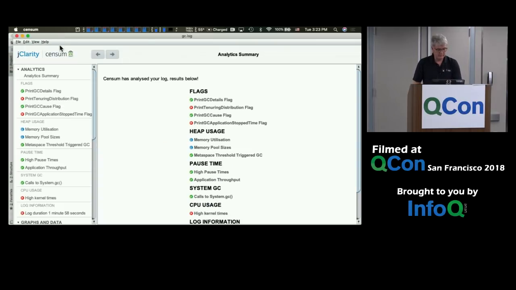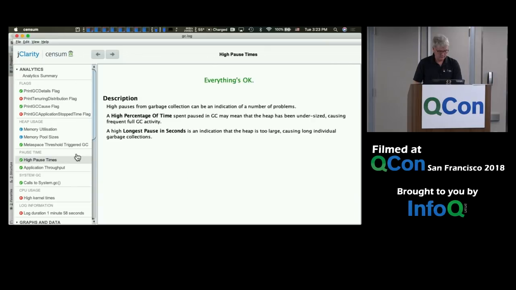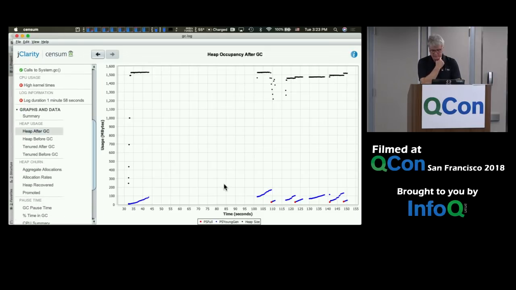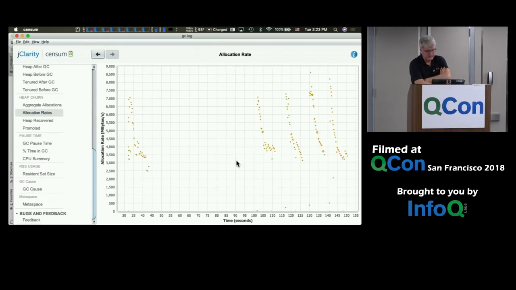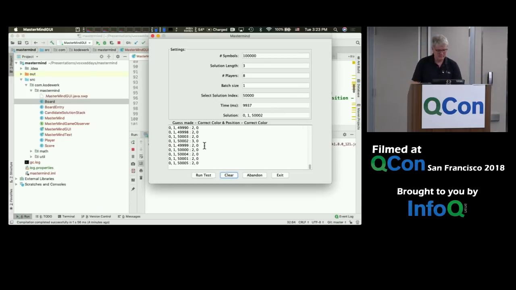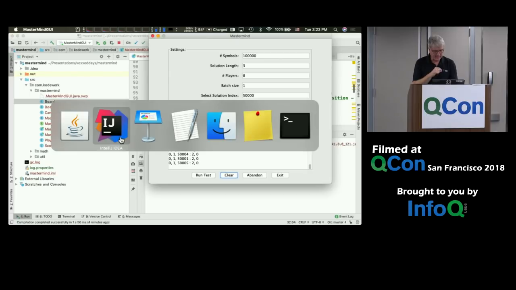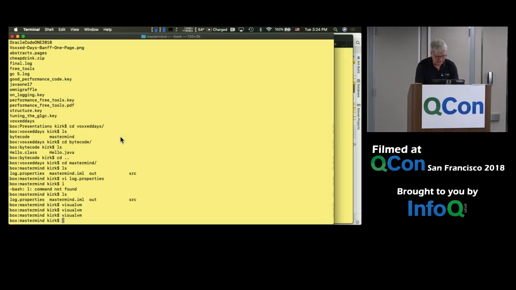That one right there. So it's going to load it up, and it's giving me all kinds of information here about what's going on, but really what I'm looking for is allocation rates. Ah, there's my allocation rates. You can see my allocation rates are basically wavering between 7 gigs and 3.5 gigs or so. So that's above the 1 gig limit, would you say? Yeah, okay, cool. So we can successfully say that if we were to do something with the allocation rate of this application, it should run faster, yeah? Everybody agree? Okay. So the question is, where's the hot allocation site? How are we going to find that? Memory profiler. I'll use VisualVM.